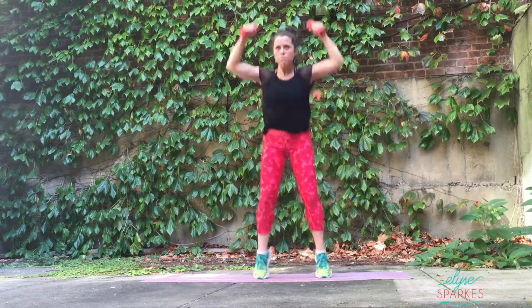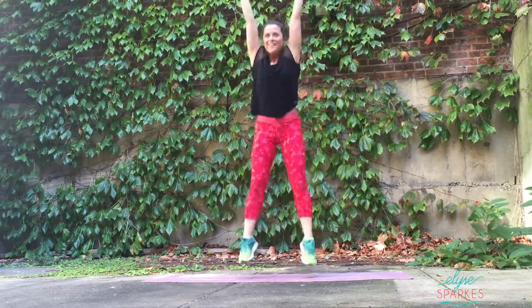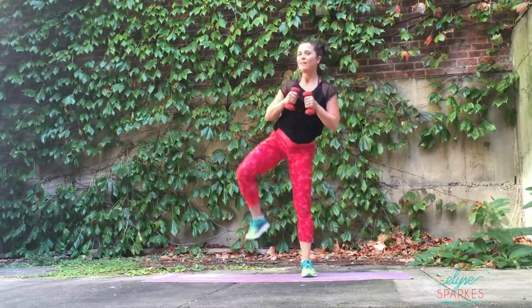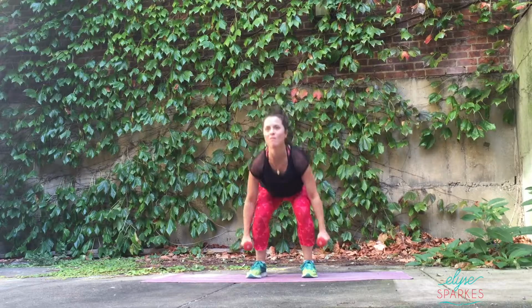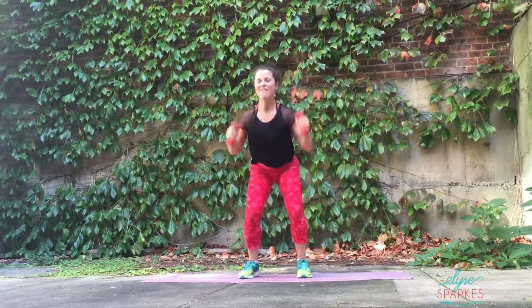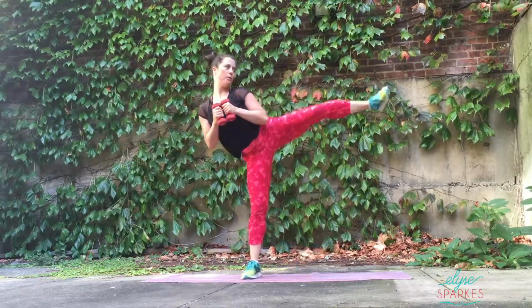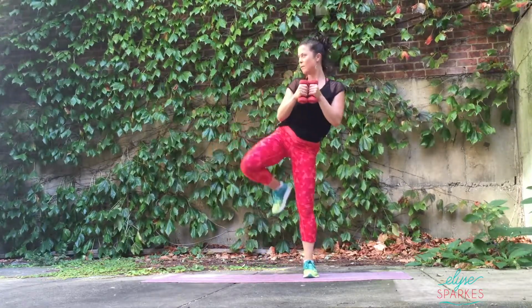Now, if you're looking at this and you're like, jump, no way, that's totally okay. You can do this same move without any jump at all. In that case, you'll just take a squat. As deep as you want to get in the squat is okay. If you have any knee issues and you just want to bend your knees a little bit, that is totally fine. You're going to just take the squat and kick out to the side.